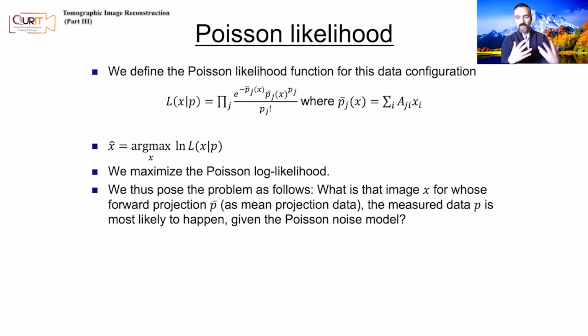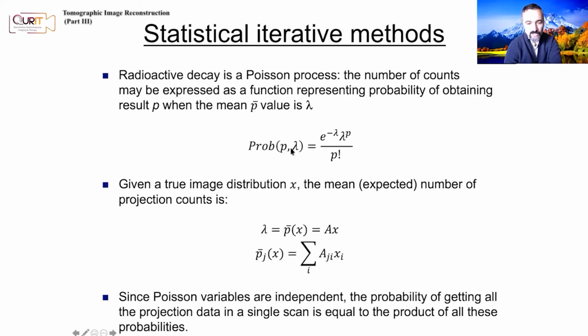What is that object whose forward projection gives me a certain distribution that is the most likely explanation for the specific measurement that I made? So you want these obviously to be close to each other. You want that X whose forward projection gives you this. And it turns out, if you have just this function, for a 1D problem, this thing is maximized when these two guys are equal.